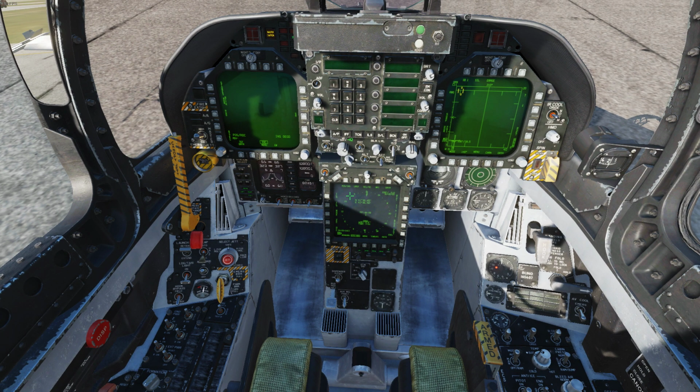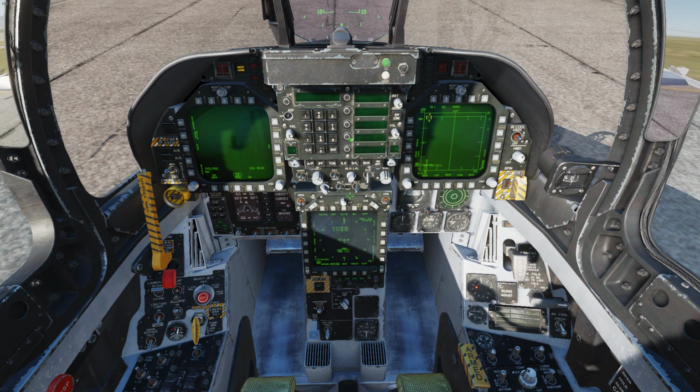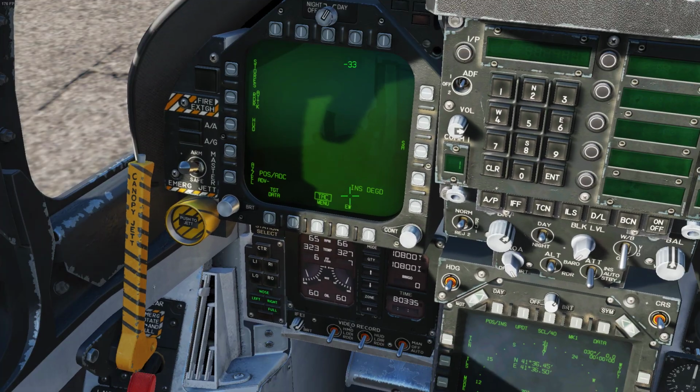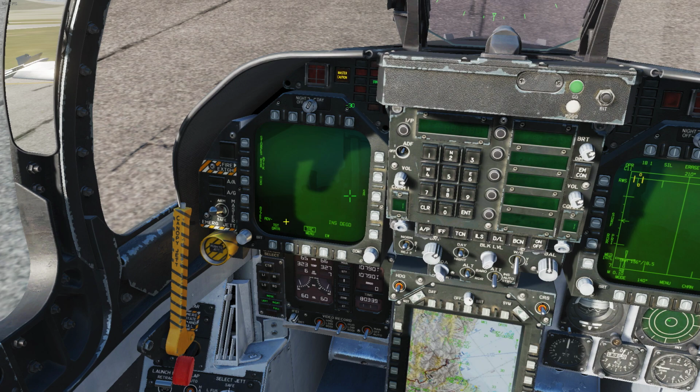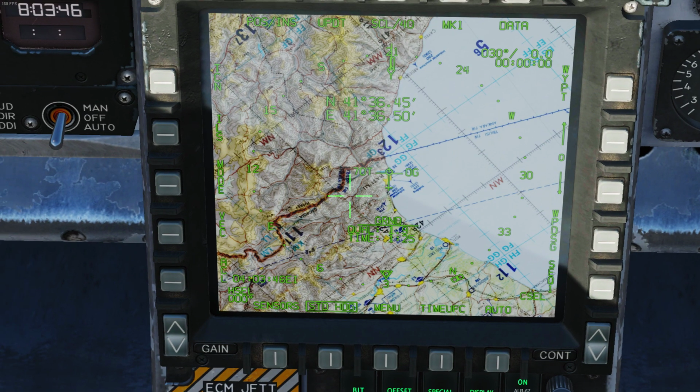Yeah, and that's basically everything you need to do to get this thing running. You'll know that you've taken care of everything because your master caution will be off. You won't have any notifications here. Still waiting for that INS to finish aligning. See what it's up to now. Quality is 1.5. Come on down to 0, buddy.